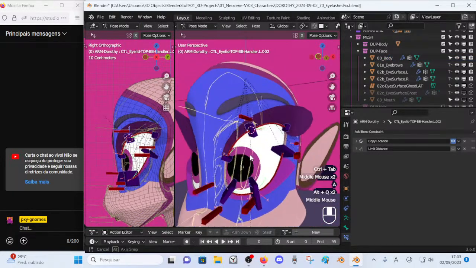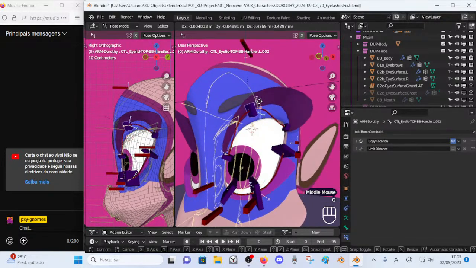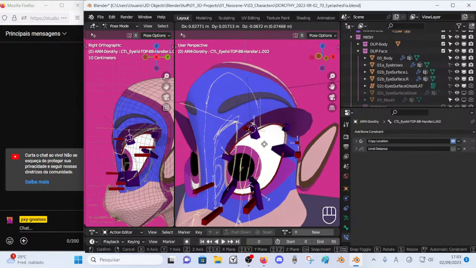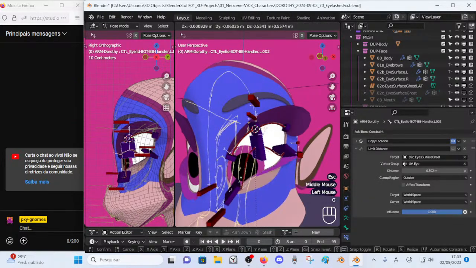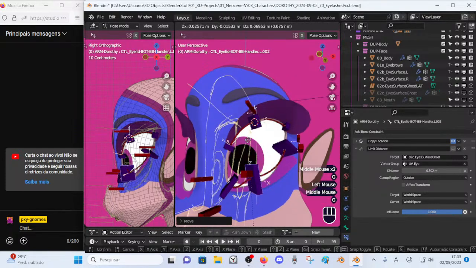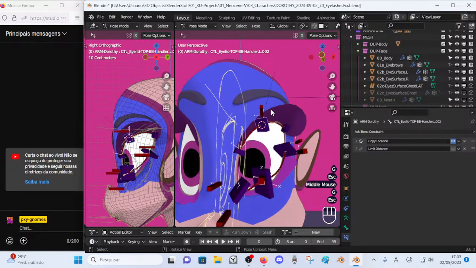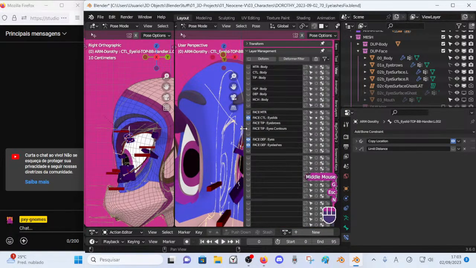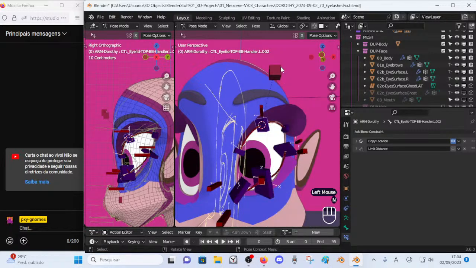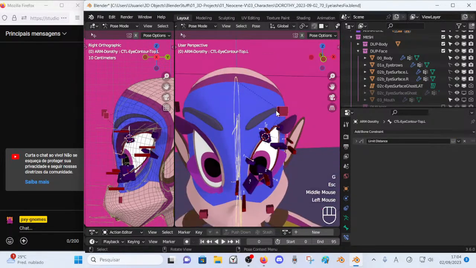So let's see again. Okay, so as I open the... a good thing about this is that, of course, on a more exaggerated surprised expression, for example, there is this master which also would move actually something.